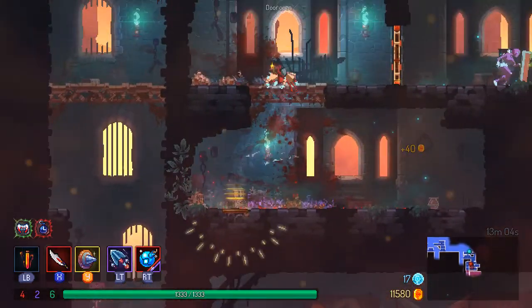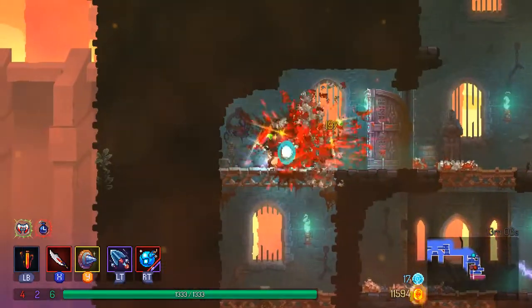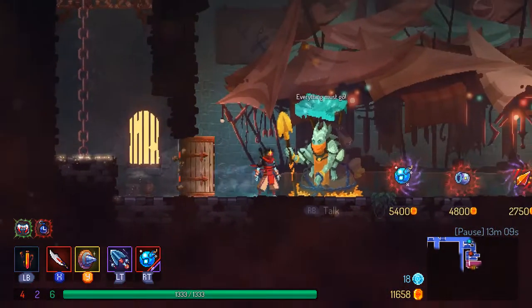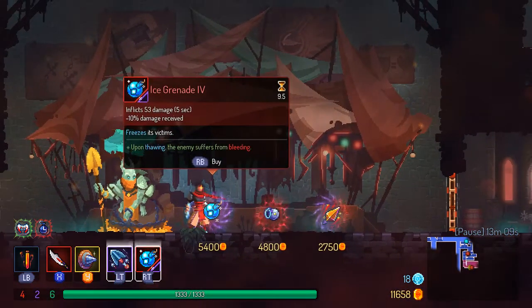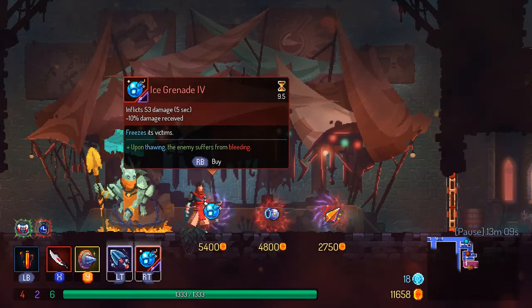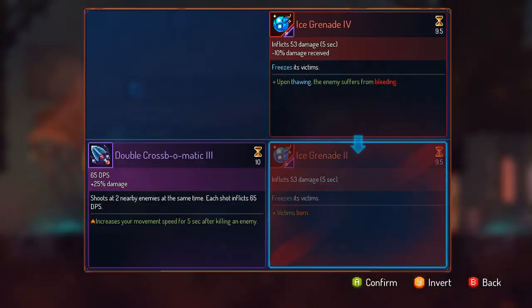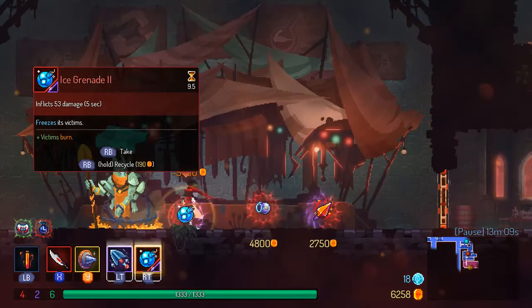Okay, go ahead and do that. Unlock that door. I like this weapon because I'm more likely to go behind a guy anyways. Okay, so what do we got? So, Ice Grenade 4, definite upgrade off of what we have right now. Freezes victims, and upon thawing, the victim suffers from bleeding. That seems like a great thing to snag.